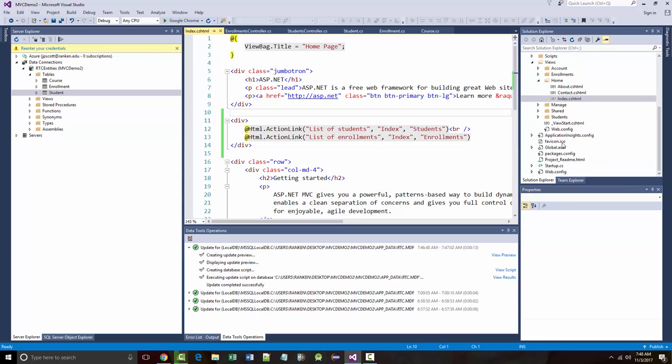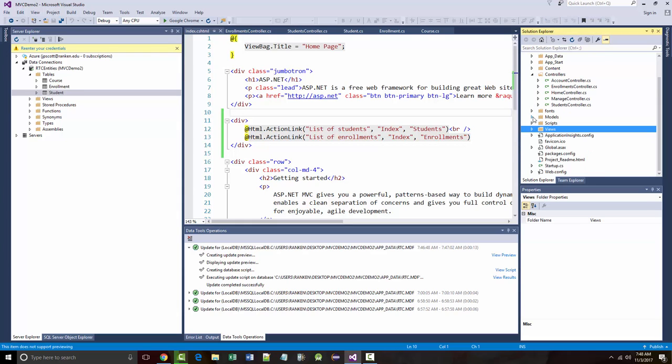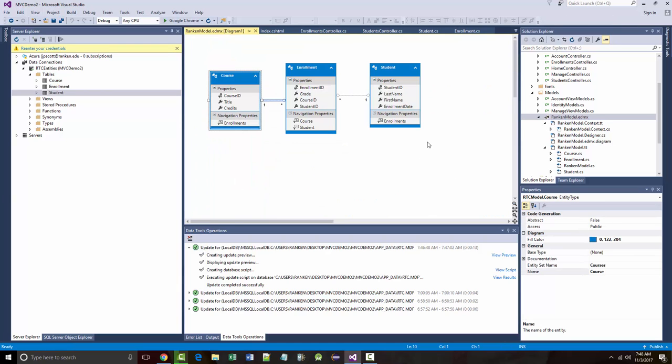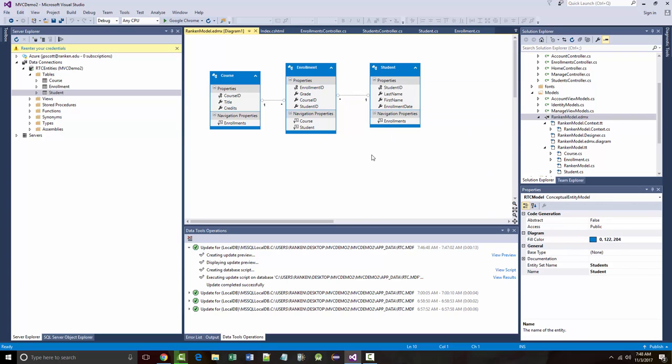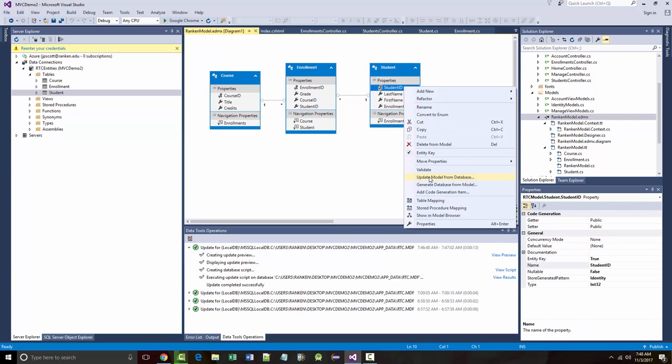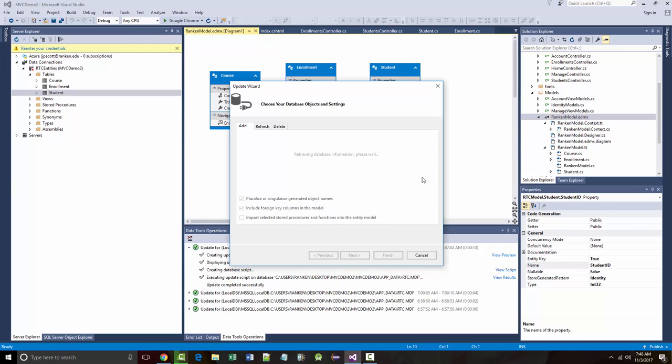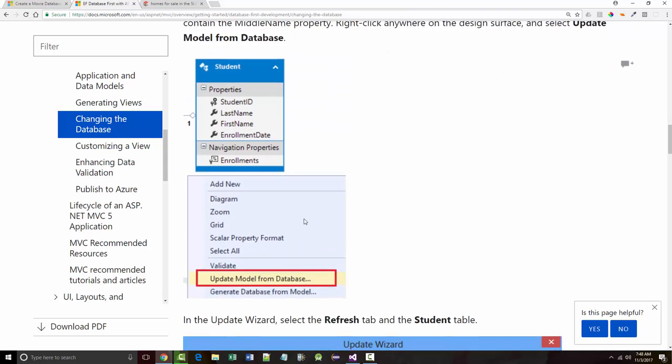So we want to come in and find, I believe that was under models, but I could be wrong. I'm going to right mouse click on student and choose update model from database. Again, I want to follow exactly what they're saying in here.